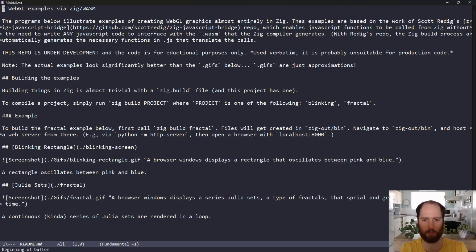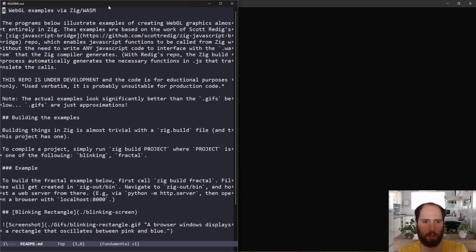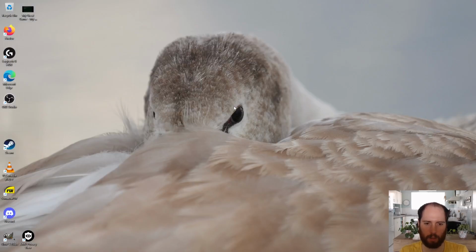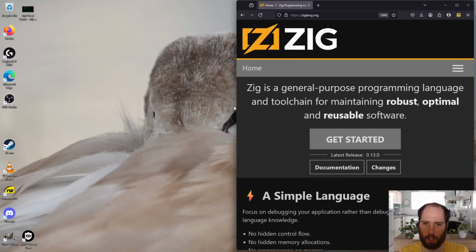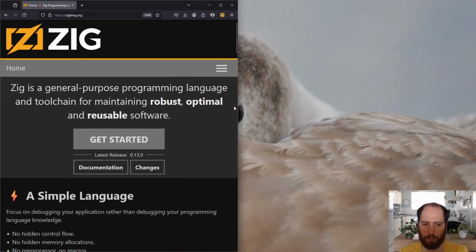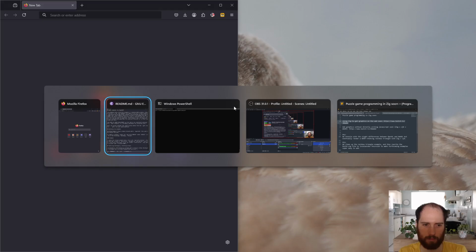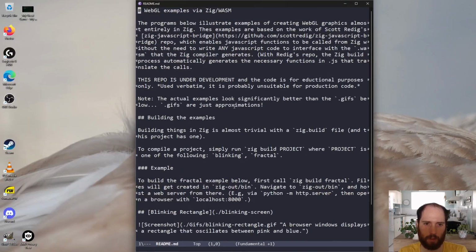So yeah, what are we going to change? Programs below illustrate examples of creating web graphics almost entirely in Zig. The examples are based on the work of Scott Reedig. Let's have some JavaScript bridge.